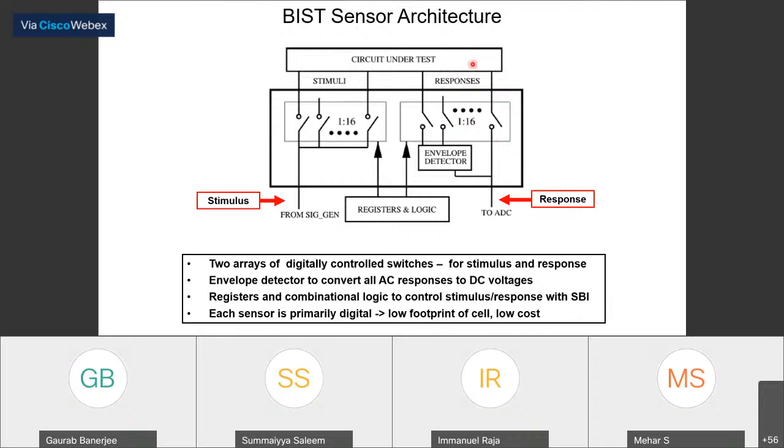Some of these would measure DC response, and you would direct it directly to the centralized A to D converter. Sometimes you would want to measure, let's say, the envelope of a signal because you're performing an AC measurement. So you would have an envelope detector in which you would run the AC signal, find out the corresponding DC, and bring it back to the ADC. So the intent was to keep the specs on the ADC as low as possible and not do any AC sampling with the ADC. Just measure low frequency DC because that keeps everything controllable in terms of cost.